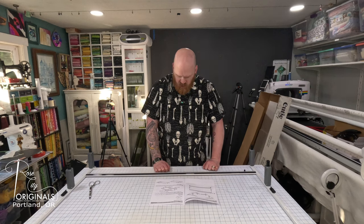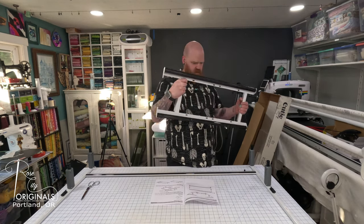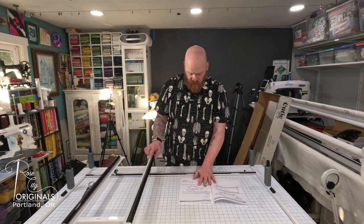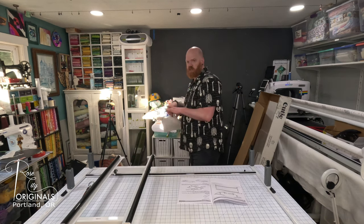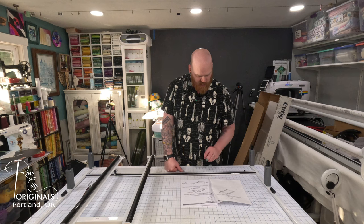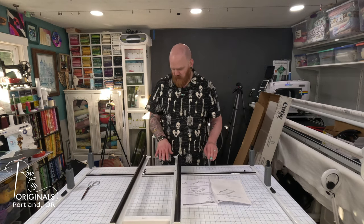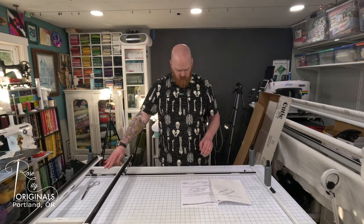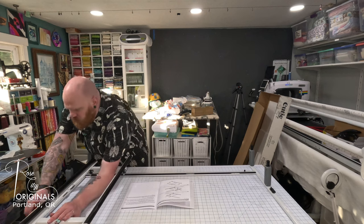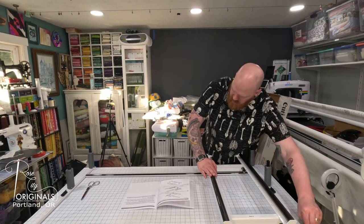Aligning the tracks with the bottom carriage - the little tabbies face forward. The instructions themselves are printed with these facing the rear, which is why they included the addendum. So if you're using anything other than a CUNIC 19, these should face the front. Move the carriage as far left as possible - the bumper is nice. Then as far right as possible so you're confident the carriage moves smoothly and evenly. It is pretty smooth. You move it all the way over and tighten the thumb screws really tight. If it's off a little, you can loosen the thumb screws and make adjustments. Task two complete.